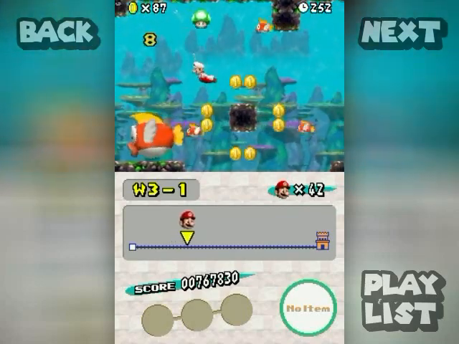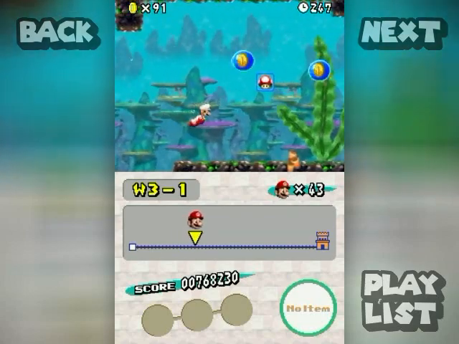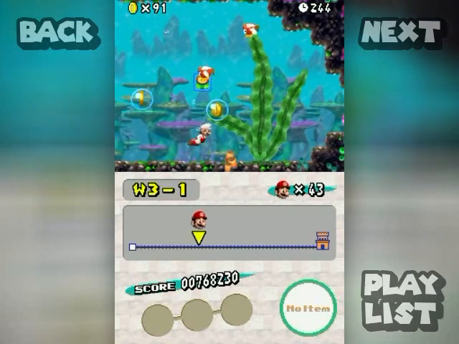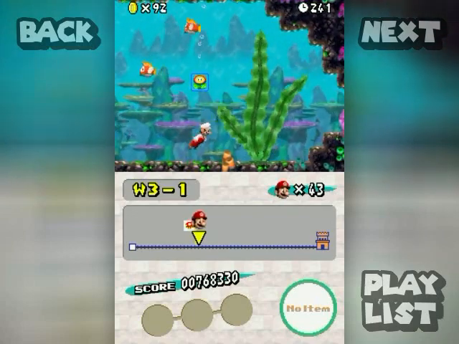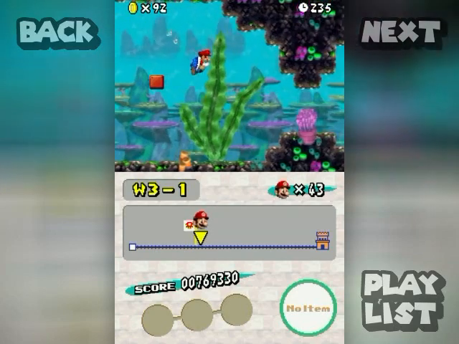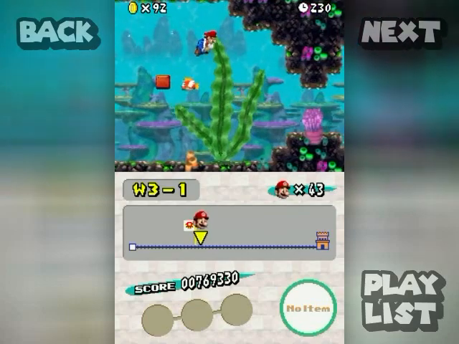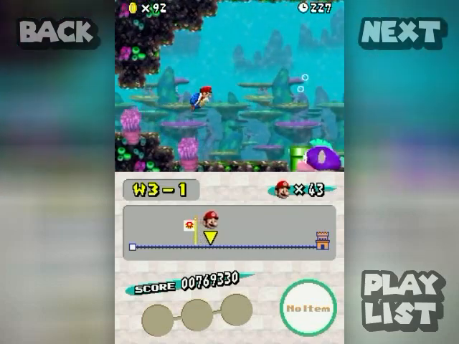Okay, I was wondering if I was going to make it in time because I had to wait for the Cheep Cheeps, but I was fine. Ooh, choose your destiny block, huh? Oh, apparently, you swim a little faster with the shell. I never noticed it before, but I guess you do, just a little bit. So maybe that would have helped me.